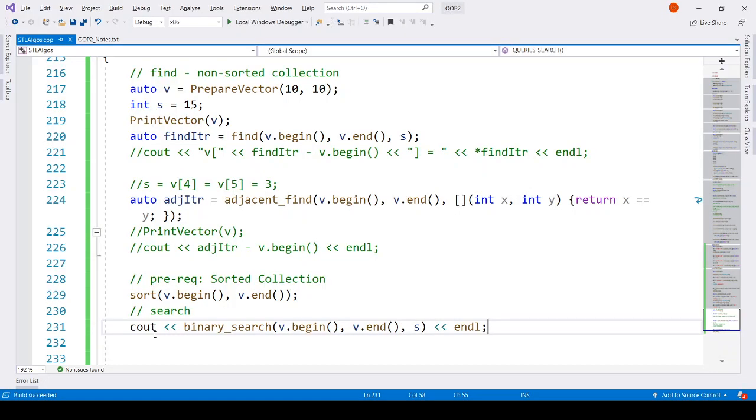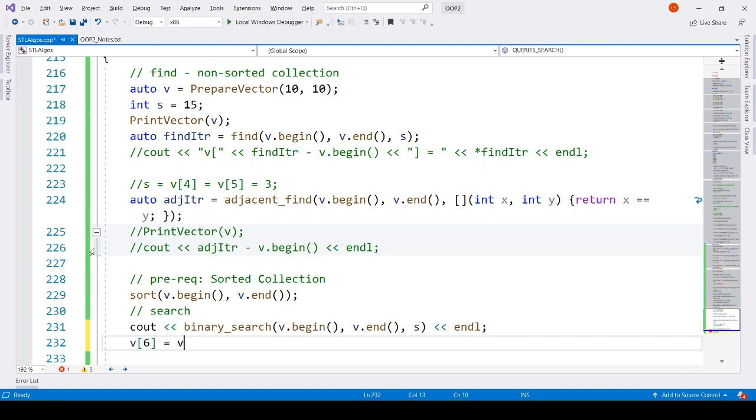It is not telling us where it exists, right? That is the job of equal range and the lower and upper bound functions. For that, let's again create a 3 value range, v7 and v5 with the same value as S, basically 15.